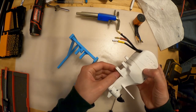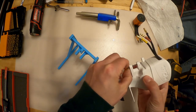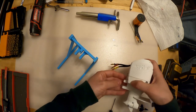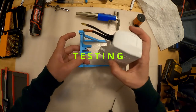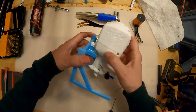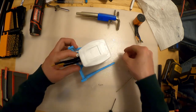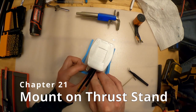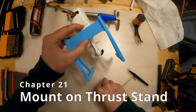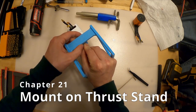Put it on the thrust stand that I have up. It's just a nice little stand. Maybe somebody can make something a little nicer, but it's good for running it. You can put this into like a fish tank, so then you line up, put it into this little notchy part, drop your 3mm clevis pin into place, and put your R pin back in so you don't lose it.